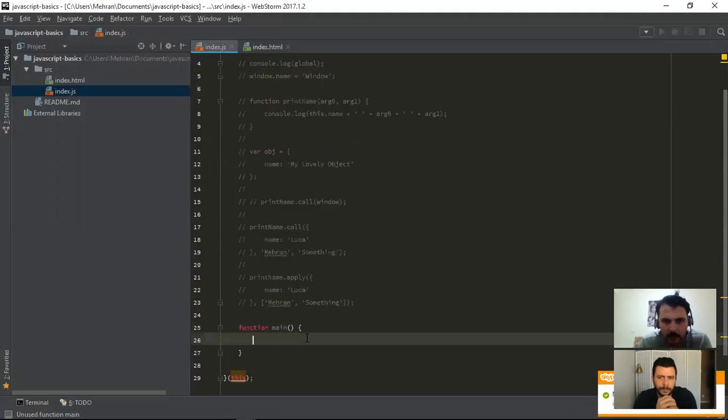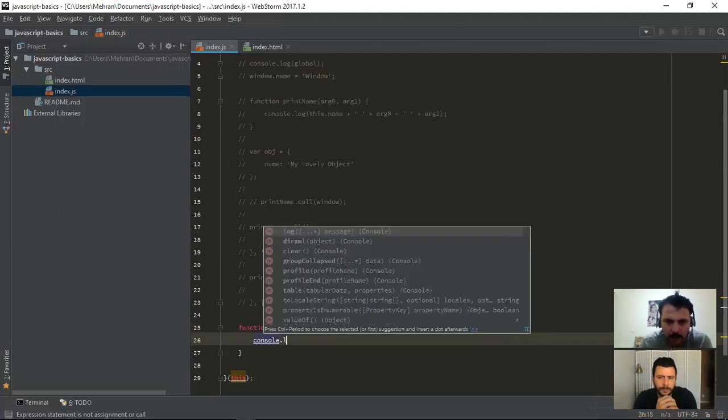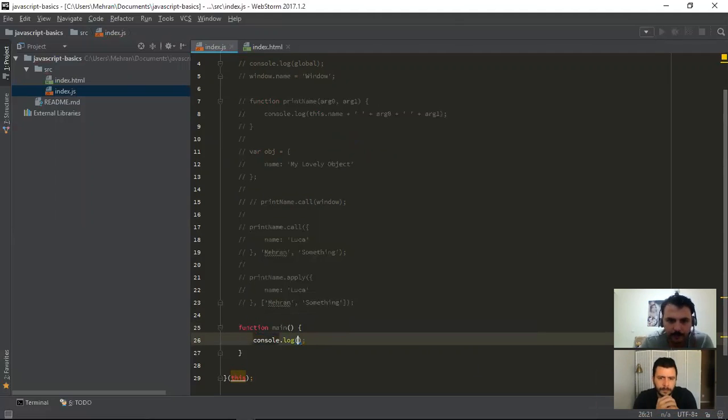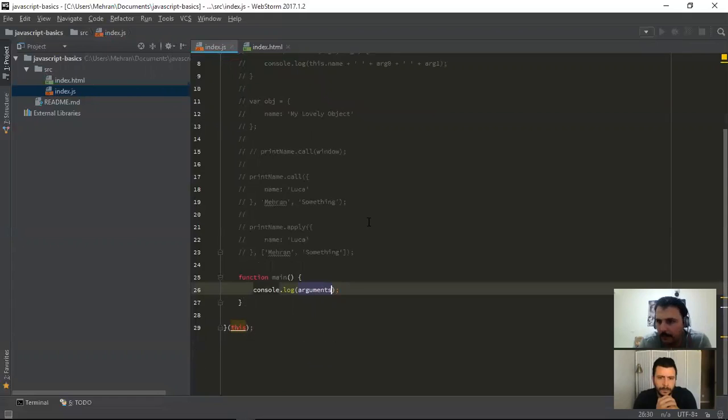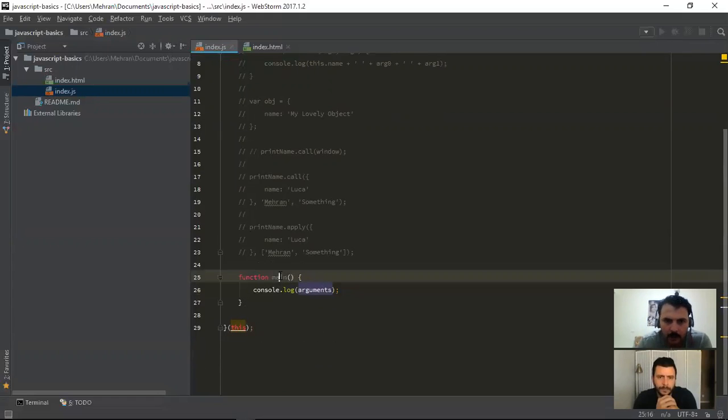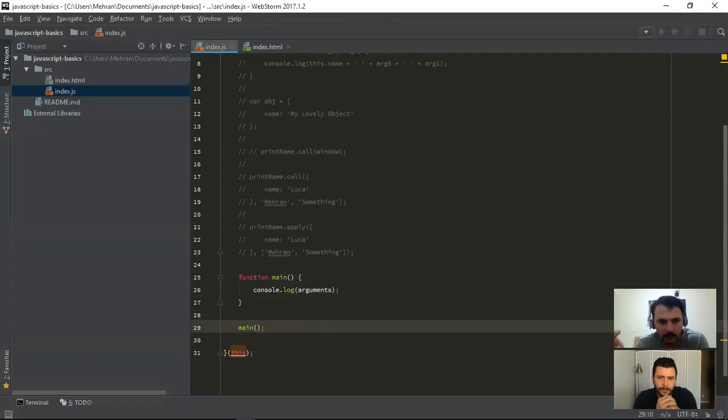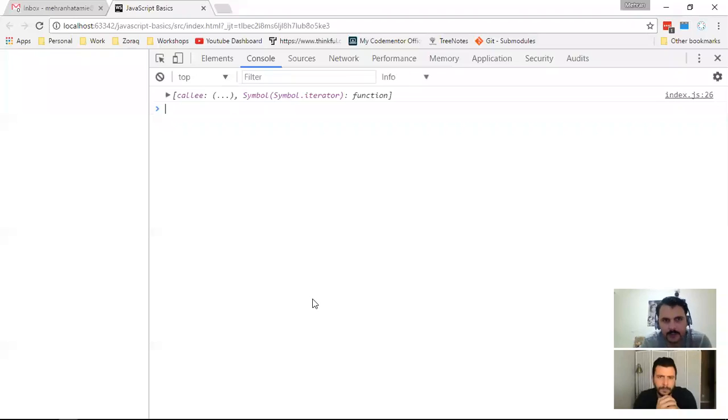And come here. So if I do something like this, console.log arguments. As you see, there is no arguments defined anywhere. Now, if I just call this function main and don't pass it anything, let's see what happens.